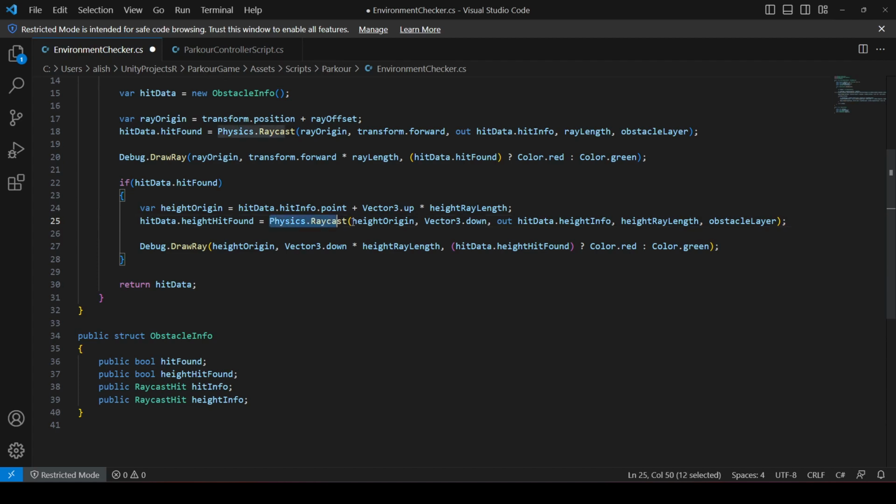So if we found anything, then we will set this heightHitFound to true. Now if this hitData.heightHitFound is true, then we want the color of this height ray to be blue, or else if we don't find any obstacle, then the color will be, let's just say, green. It is as simple as that.